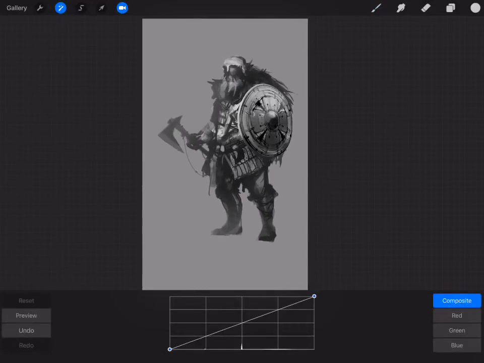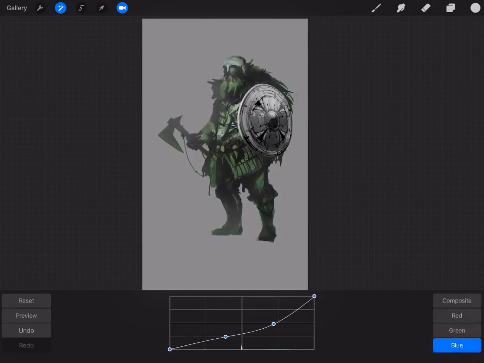to start my coloring. With curves you can go into each channel and push around, and you have control over the darks and the brights separately. So if you don't know curves, you should check it out, because it has a lot of power.